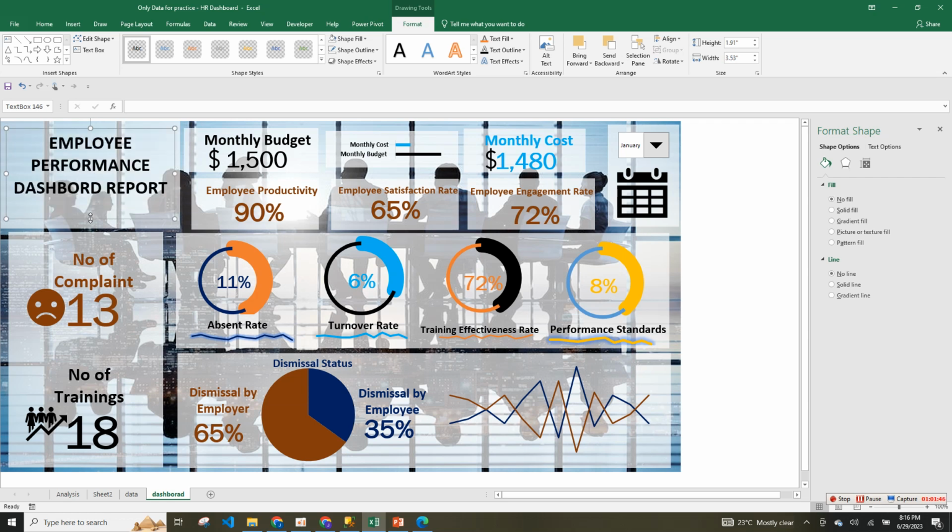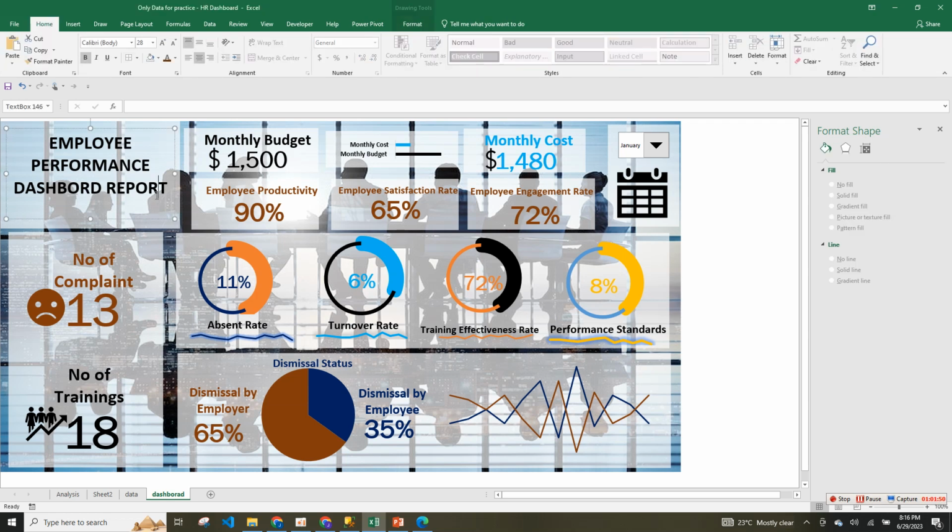So now you can see, resize it. Now introduce another, double click on it, then highlight, remove this, bring it down, resize it, then write HR department.